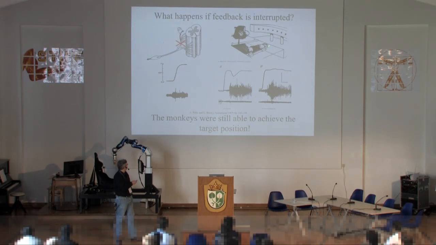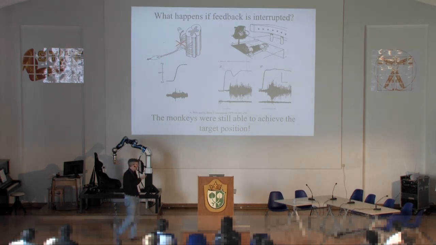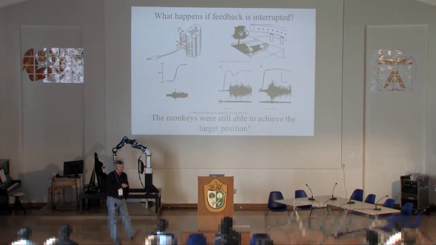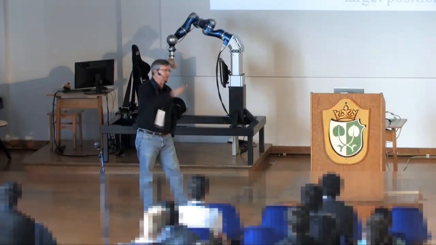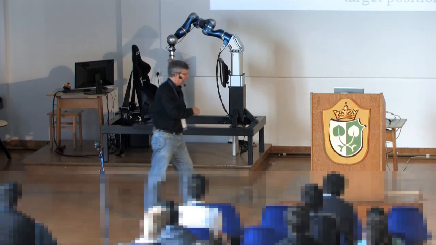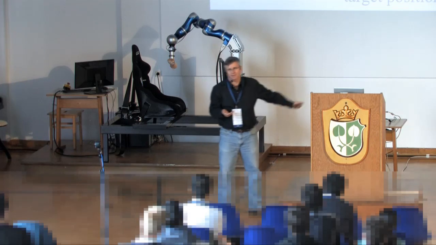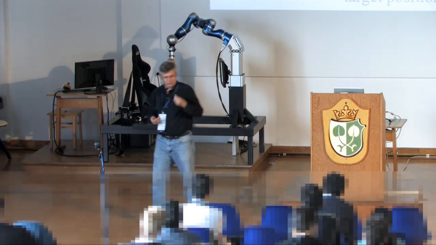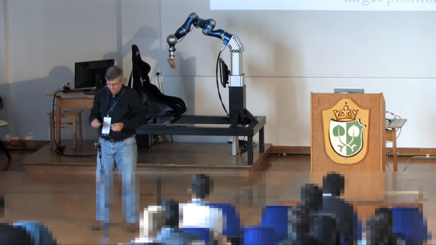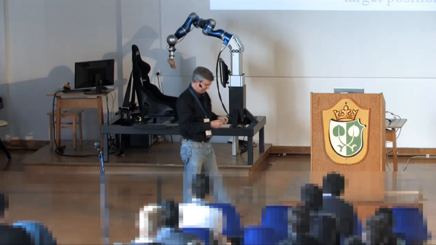If the monkey is just learning to generate alpha motor activity to get here, you would expect this to go further, right? You'd say it would be feed forward. And yet we've taken out all the feedback. So the question I have for you now is, this looks like feedback, you agree with me? The monkey's already at the target, manages to stay at the target, doesn't go any further than the target, okay? So there is feedback behavior without any feedback. So, how could that be possible? I'm supposed to stay in here, right?